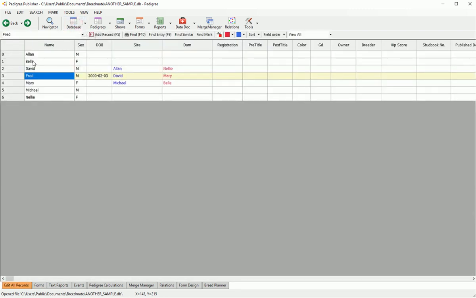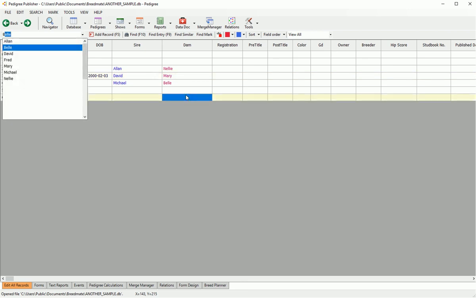Okay, now going back here, once we have entered a name, we don't need to re-enter the details for that. Now let's say, for example, that Bell is the dam of Nellie. I could just click here, and if I type capital B, because it is case sensitive, notice how it comes up in the drop down list, and all I've typed is the letter B, but it has completed it for me by adding the nearest matching record.